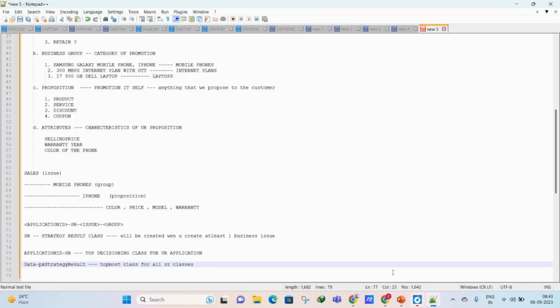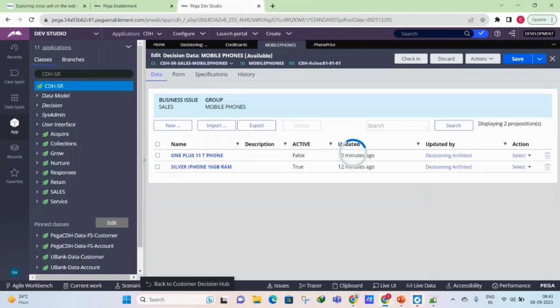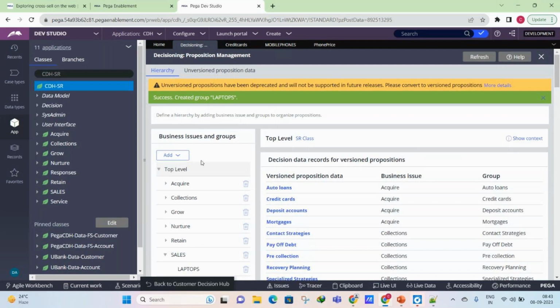Understood. One big question, Raghu. Why is it created based on the application name followed by SR? For example, if I want to share it with another application, is there any specific reason? For every application, the groups will be different. If you want to reuse, you have to keep it in the framework layer and create your groups in the framework layer.